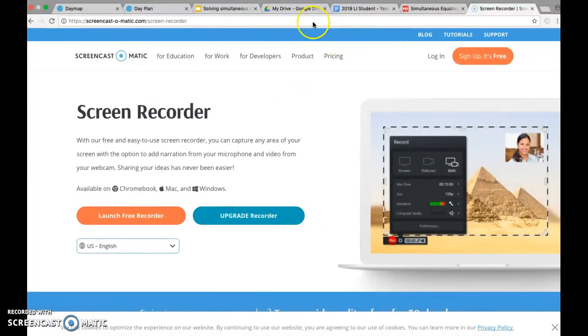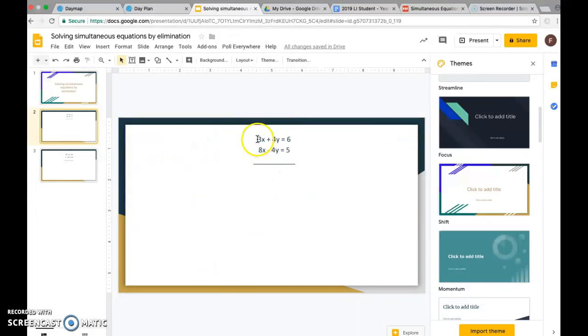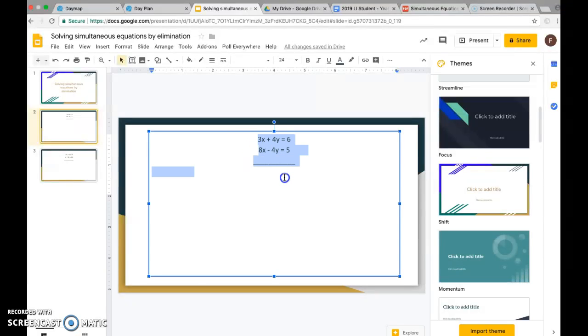Hi people, this is a video on solving simultaneous equations by elimination. So we've done solving simultaneous equations by substitution, where you just take one of the lines and substitute y or x with the equation for the line and put it in. Now we're doing elimination. What elimination does is that we actually remove one of the variables.